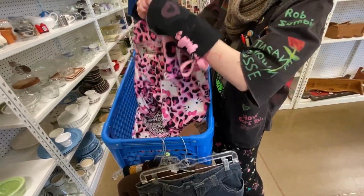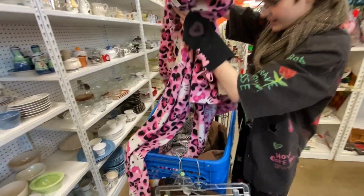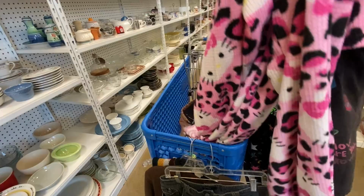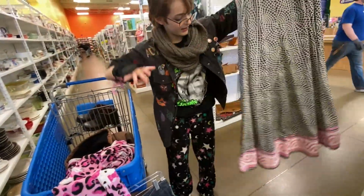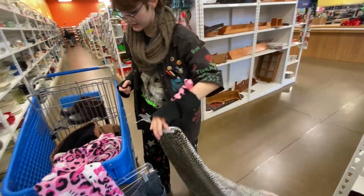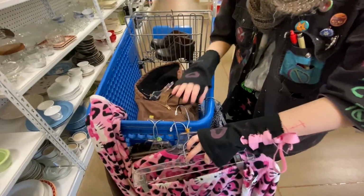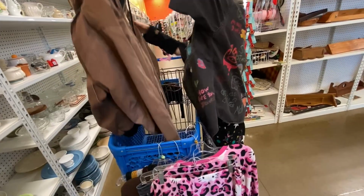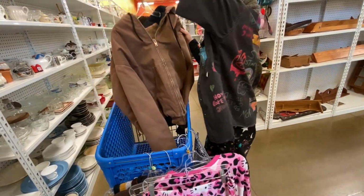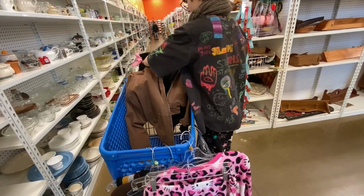And I was like, ooh, jackpot. Hello Kitty jammies. They look also big. I bought it. Okay. Well, I need to finish recording. Whoa. Is that... what is that? It's kind of like a jacket. Well, yeah, it looks kind of like a Carhartt, but the label doesn't look great.